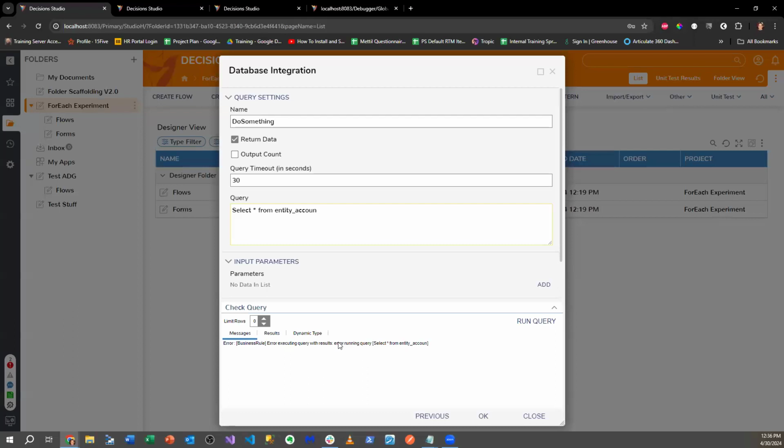What I would do, have you confirmed that that query works? If you go into your MS SQL and run the same query, does it return data? I actually haven't tried that, but let me see. That would be the one thing to verify, because it could be that the query is not valid, and maybe there's an SQL thing that we'd have to configure.